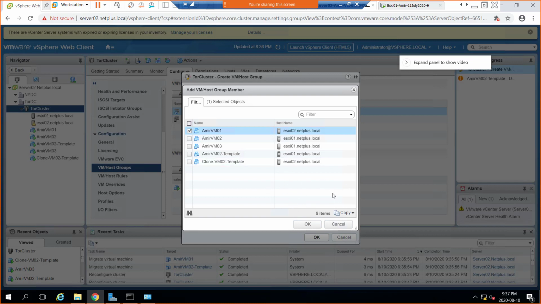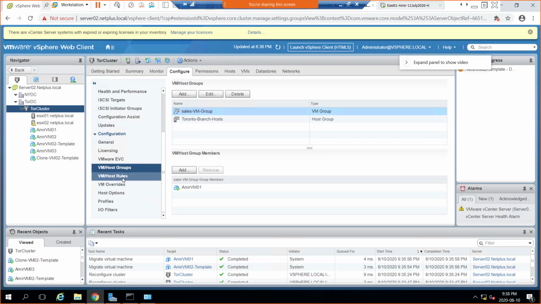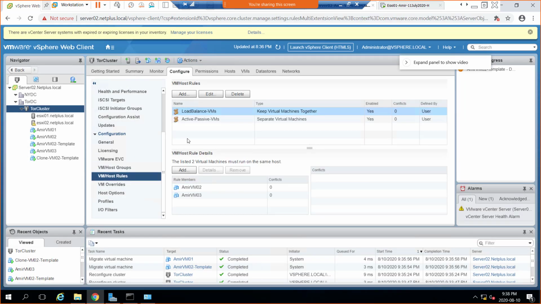I pressed cancel because I had already created that. I think you followed me literally there, and you pressed cancel as well. I thought you would be pressing OK there, and I didn't because I already have it. So press OK like this, and then press OK here, right? Because I have it already, I'm not pressing OK now as well. Okay, cool. So I'm going to cancel this and then go back here, VM host rules, and then click add.